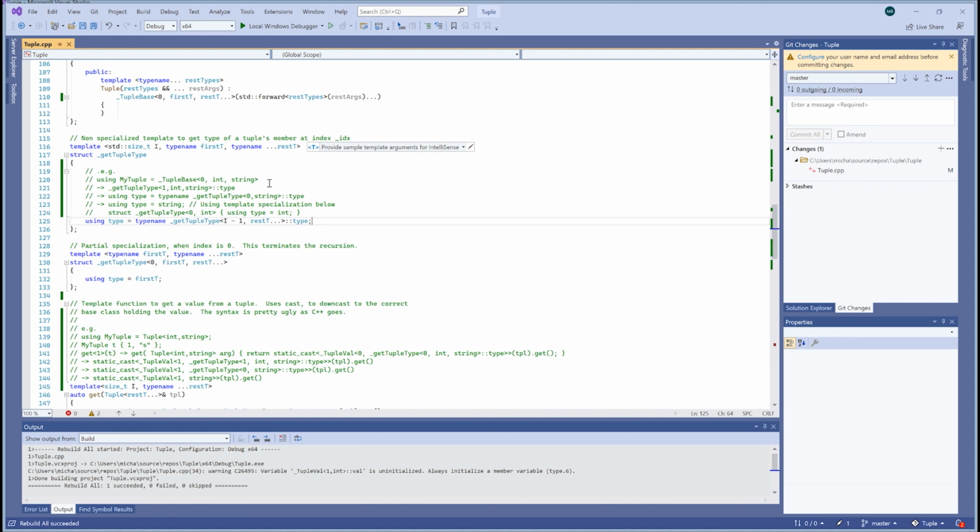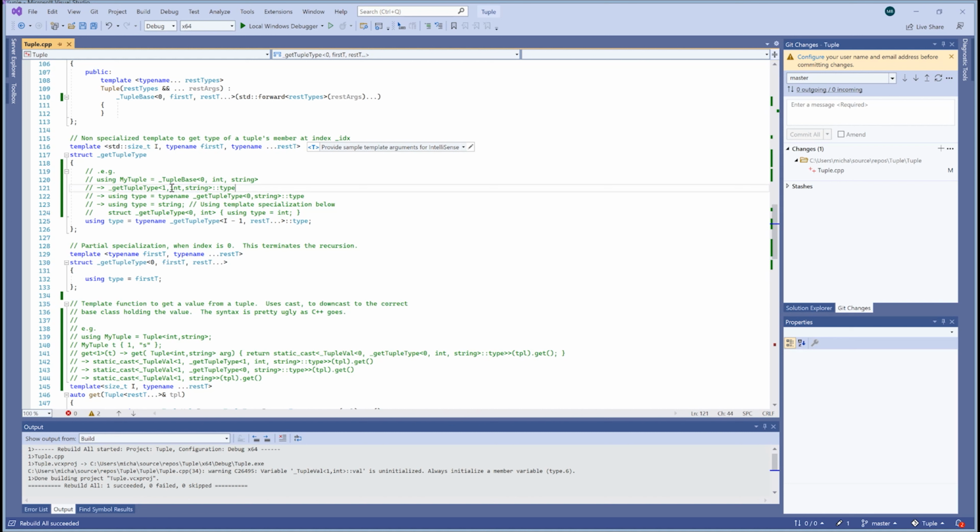It's not too difficult, but let's start out with our example again, using my tuple base 0 int string. So when I say get tuple type, and I pass in a value here, I'm going to tell it which one of these types I want to get. And then I pass in the list of types. So this is going to be the list of the types in my tuple. And you'll see how that works later when we go down to the get function.